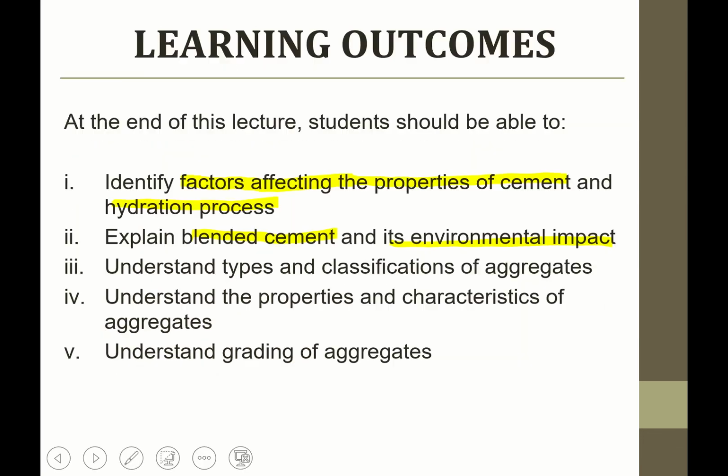Number three, you must understand the types and classification of aggregates. So aggregate is actually one material that we mix to form concrete. And then number four, understand the properties and characteristics of aggregates. Again, aggregate is actually the rock fragment, the small rock fragment. So you should know about the properties and the characteristics. The last part is to grade the aggregates.